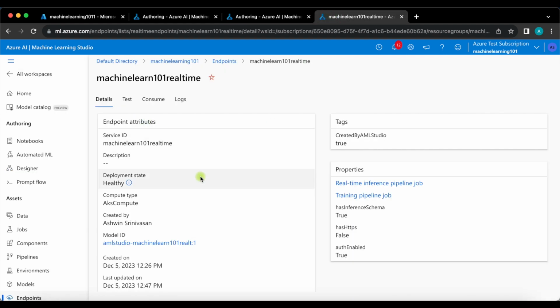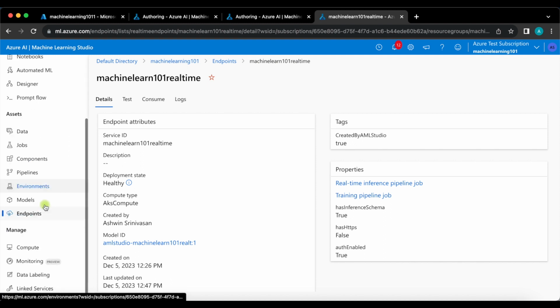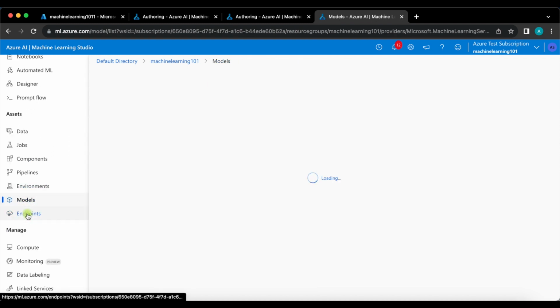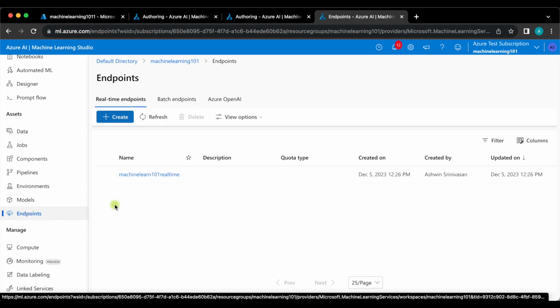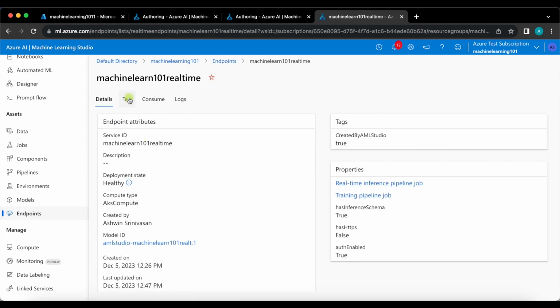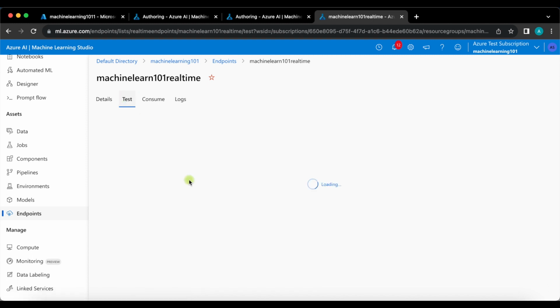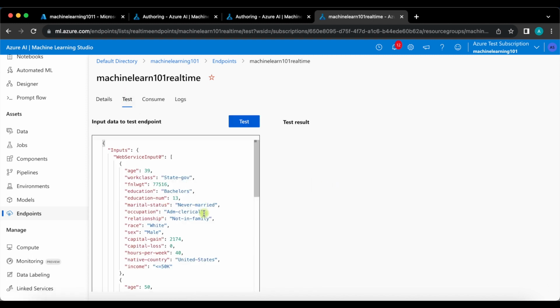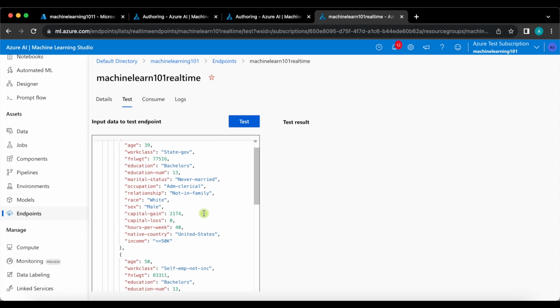And to test it out, the first thing you can do is, if you go to the endpoint here, go to this one which we just created. And if you look at the test here, this will automatically give you some of the test data.